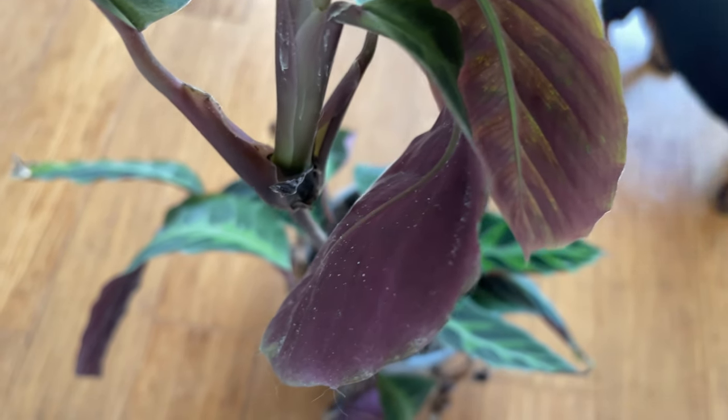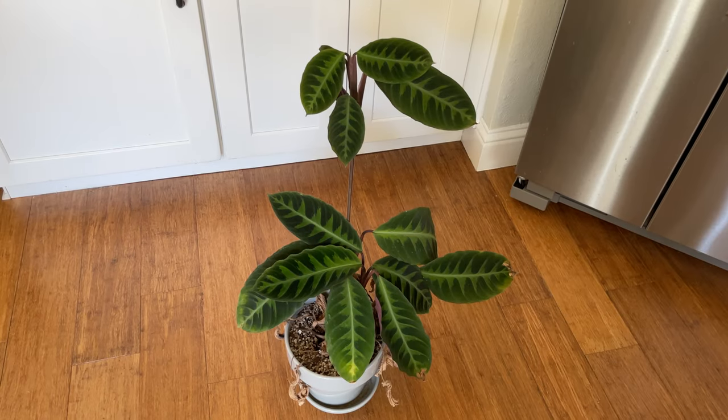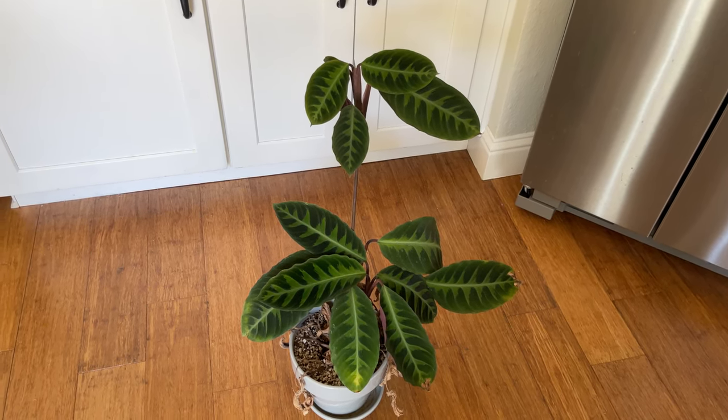My Calathea Varsavitsii has done something a little bit surprising — it's grown this sort of second tier, a really long petiole, where it's starting to have kind of two layers of growth. This isn't uncommon with a number of Calatheas. This is that stage of maturity they get to, and a lot of Calatheas do grow to be between two and three feet tall. I always say how lucky I am to watch it grow, and then I'm like, what was I thinking because I have no place to put this two-foot plant.